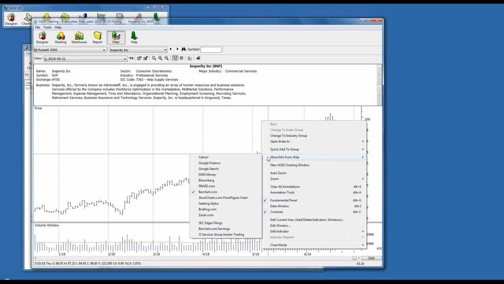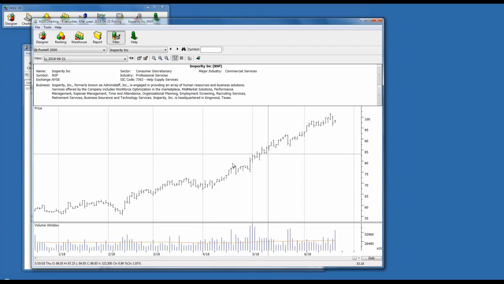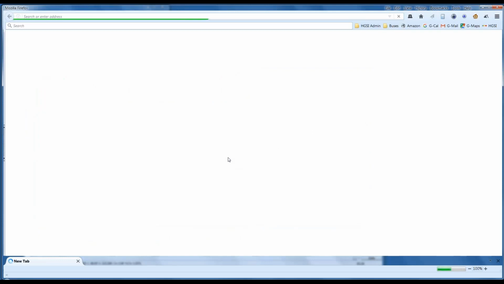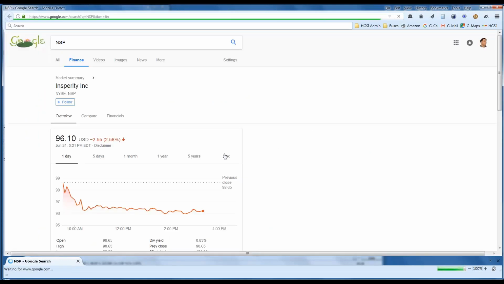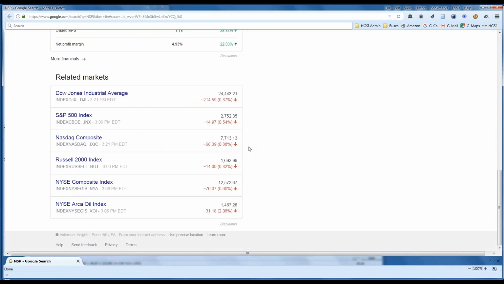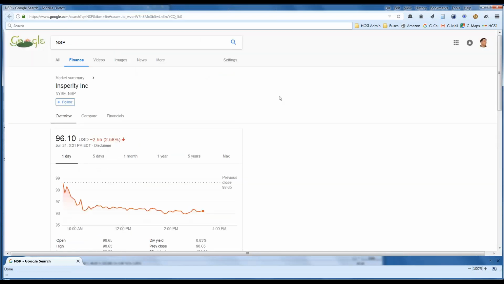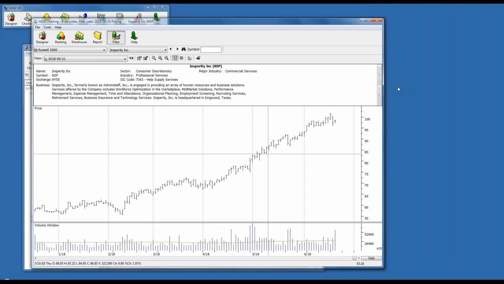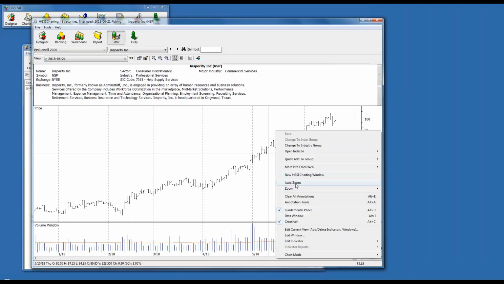So one of the things that can be really useful on these stocks when you're prospecting and you'd like to know why it did what it did, you can use the right-click menu and go more info from web, and it will go to various websites and bring up the symbol on that website. And so you can do a Google Finance search, and it'll open up your browser. And you can see what Google could find for this. Now, Google used to actually have more news-related stuff, but they've recently changed.